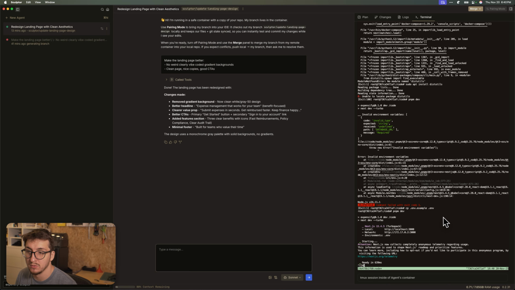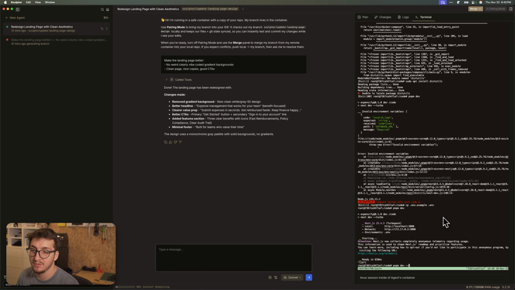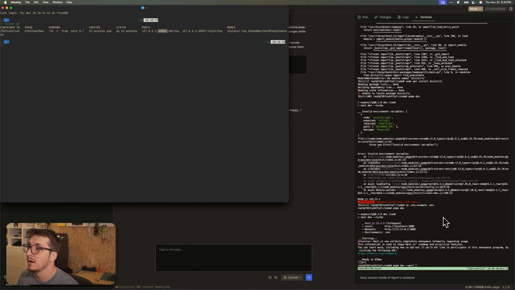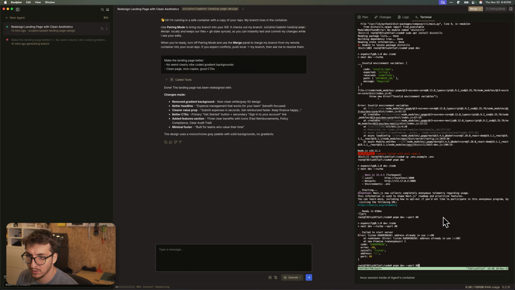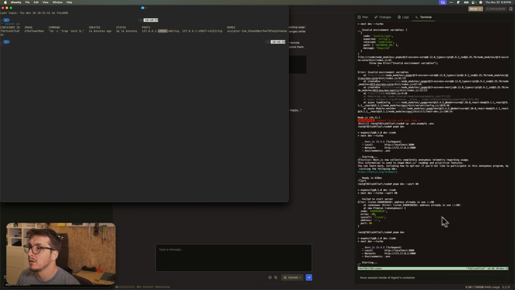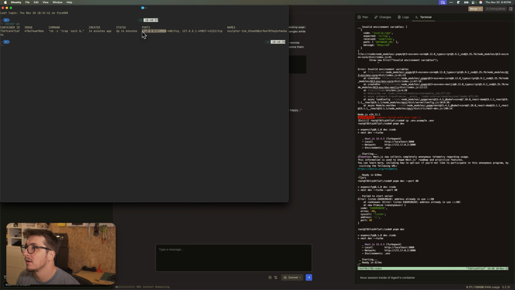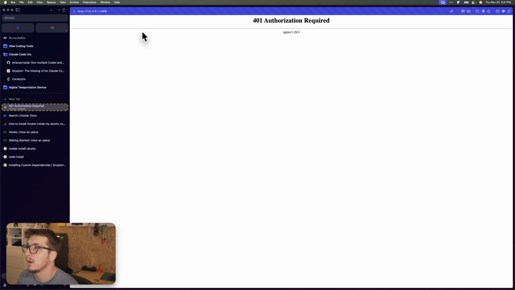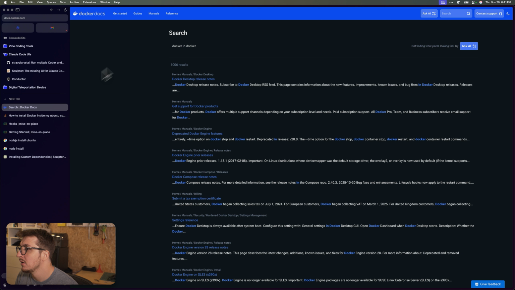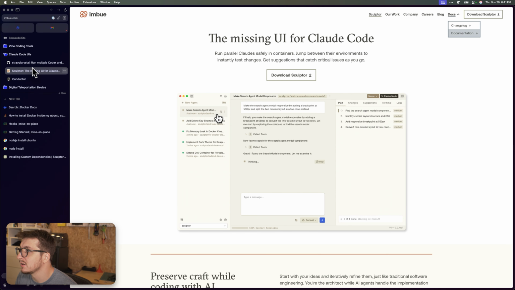So maybe I can do, yeah, let's do this. npm dev port 80. It's already in use. What do I have here in this 80? So maybe there's a way of serving.